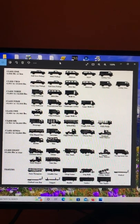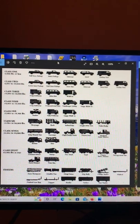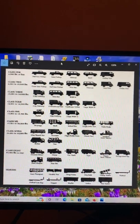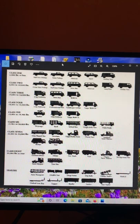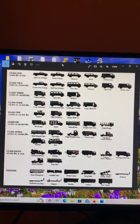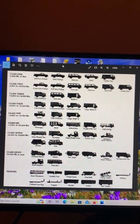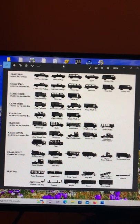That one's got a small sleeper. I think that says mid-bay sleeper. The last company I was with, they had some local trucks like that. It was just a really small, extra extended part in the back, and there was just barely enough room to put in a bed. Okay, and you also got your tow trucks and your dump truck.